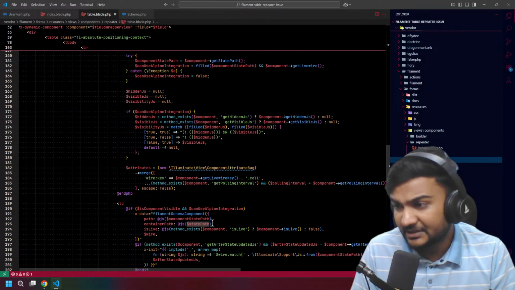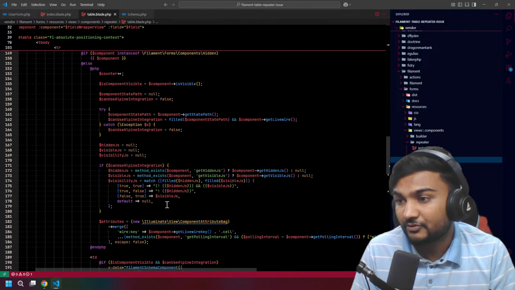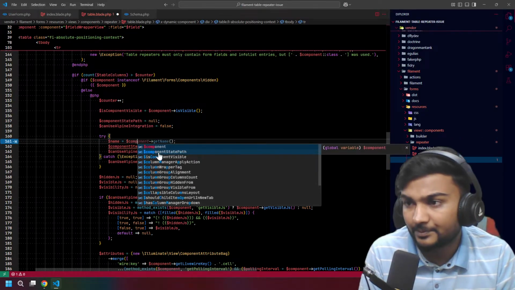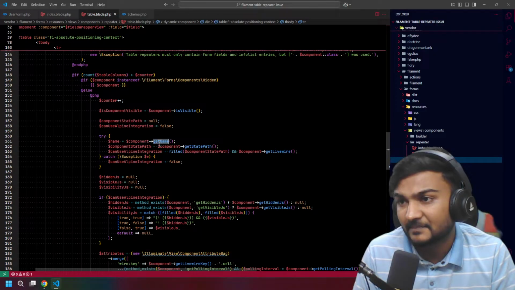Okay. Why I need to understand is if we can get the name of the component, I think we can say name, right? And we can say component get name. I don't know even if that is there.